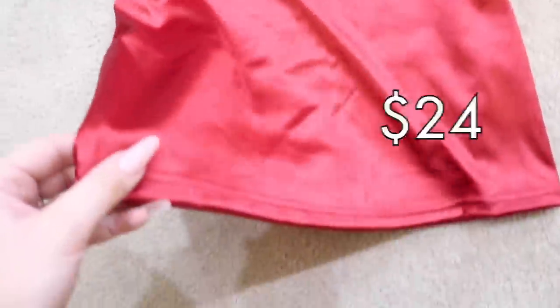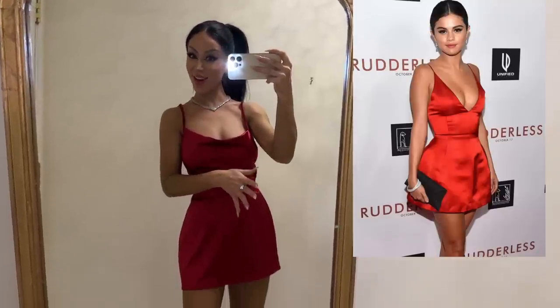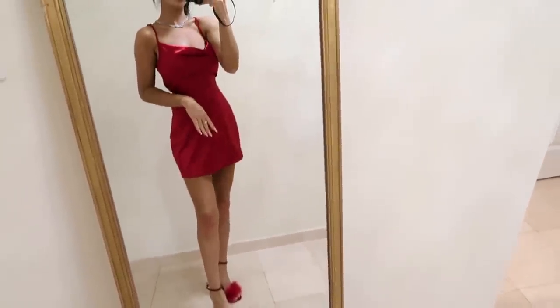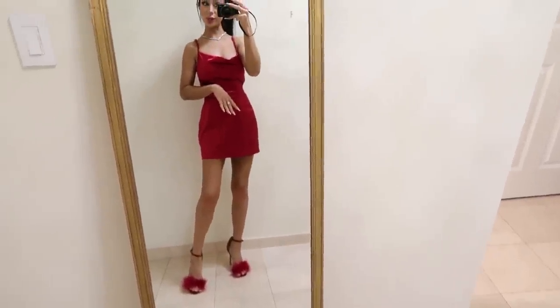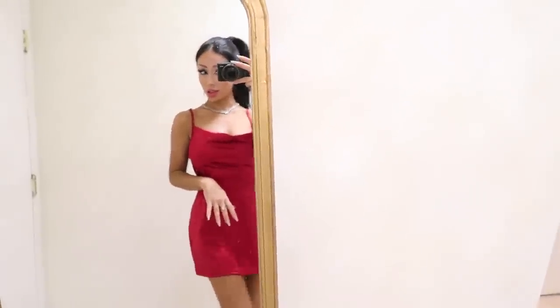Right, we got this slinky little red dress here. Let's see. All right, so this is this little red satiny dress. These are almost like bedtime for outside. Very reminiscent of that kind of Selena Gomez dress, you know? The little Playboy bunny-esque shoes. This just gives it like a bedroomy vibe. If my husband has a corporate Christmas party, this is what I'm wearing. I don't care. Trust me, honey, you'll get a raise.